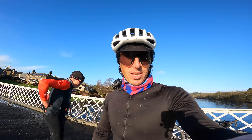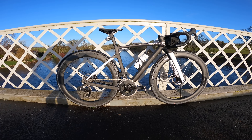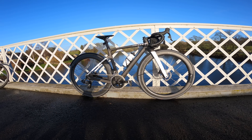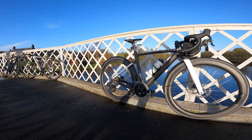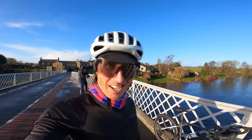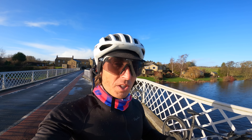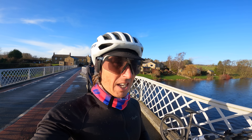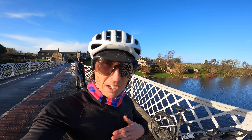We're getting all the Christmas selfies done before rolling to Bellingham. She's a bit filthy but look at that — absolute beautiful, absolute pleasure to ride, and it looks amazing with the mudguards on. I am an absolute fan of mudguards — a total game changer. They're a must when you ride up in the northeast because everywhere is just shitty roads and standing water. Keeps you nice and clean.